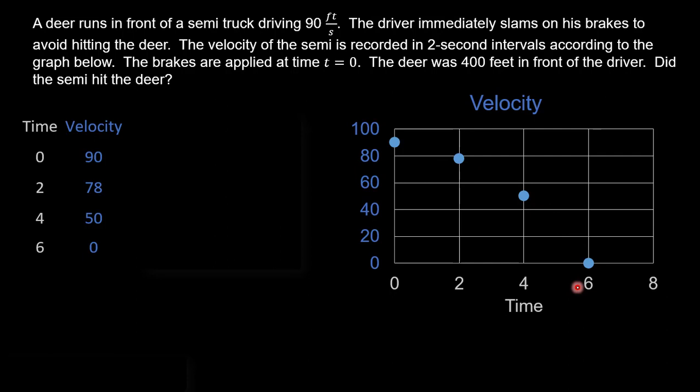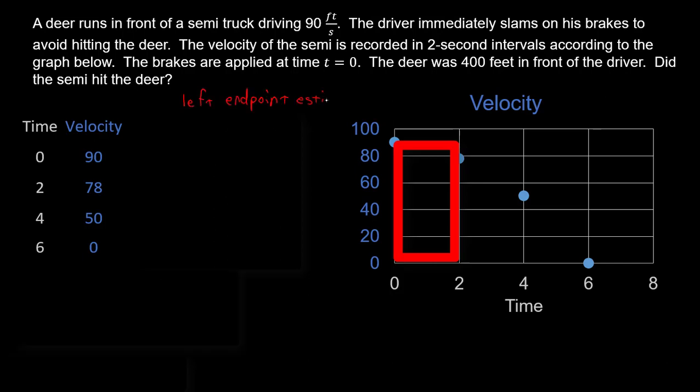So for example, if we were to look right here, the area would actually represent 20 feet per second times 2 seconds, which would give us 40 feet. So this area here would represent 40 feet. And so basically we're trying to figure out how much area is under this whole curve. And we can get an initial estimate to that by finding an area starting here with our leftmost endpoint and making that into a rectangle over this interval from 0 to 2 seconds. And this is going to start us off towards finding our left endpoint estimate, which for short we'll just call LEP.